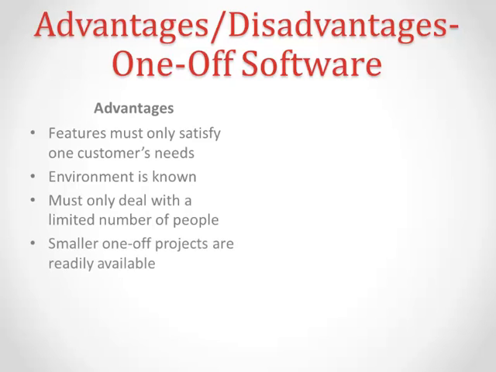Another thing you'll find is that smaller one-off projects are readily available in most places, and that's because a lot of companies are just now getting certain business processes online that they've been doing the quote-unquote old-fashioned way for quite some time. And this can provide a quick inflow of cash for other development activities. And that can be a really big deal when you're trying to grow a micro ISV.